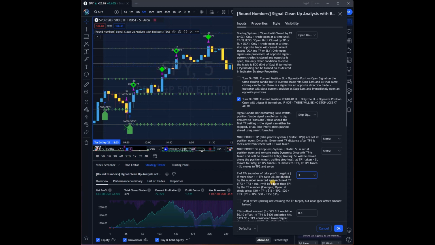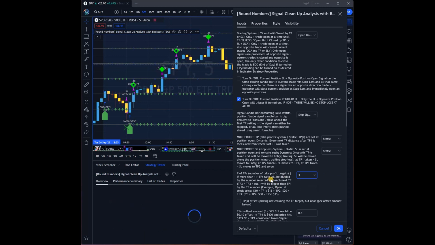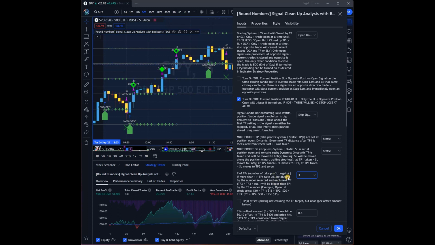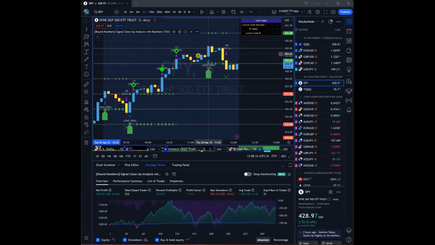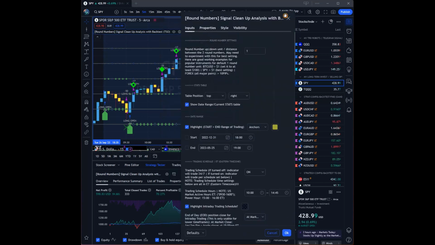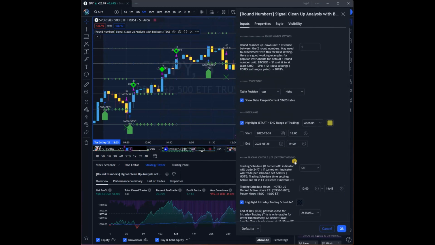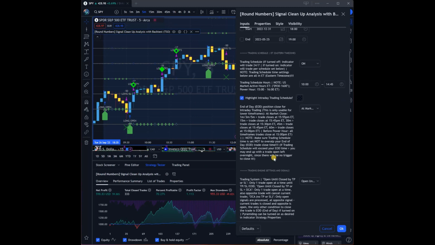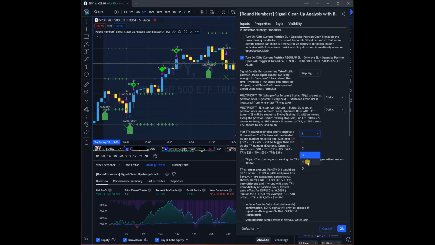Number of take profits. This is basically by how much your position take profit is gonna be divided up. Do you want to divide it in 3? You can see now there will be another. In this particular case today it would not be very good, because you would only take 3 profits, open a new trade, and then it's a stop loss. So you need to backtest. Like everything, you need to backtest, but you can give it a try. Also, there's a preference. Some people like just 3, some people 5, some people just 1 or 2.